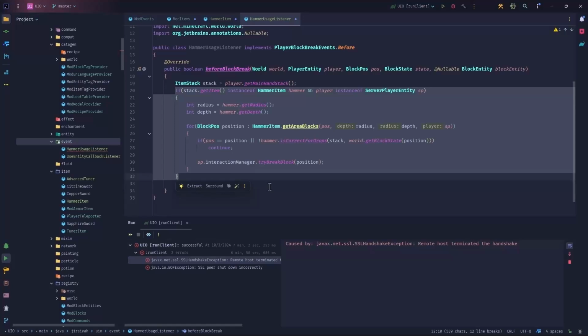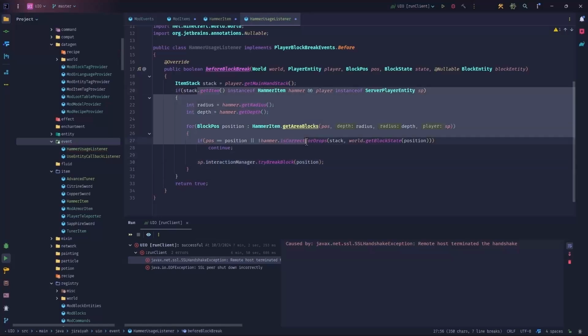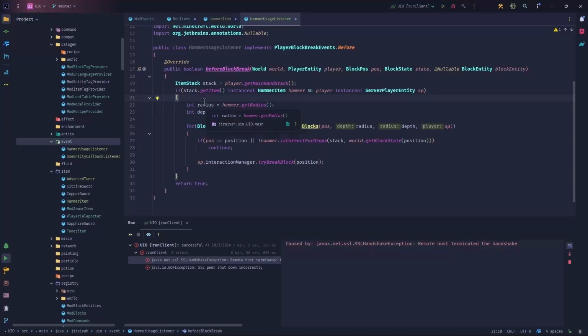The best way is that we should add our current position that we are working on into a list. And when we are entering into this whole thing, before even reading the radius or depth, we should check if we handled that position before. So if the position that we are looping through is handled by our own listener before, then we should ignore the whole thing. Now, what do I mean by that?